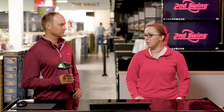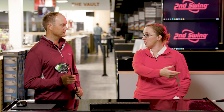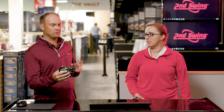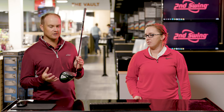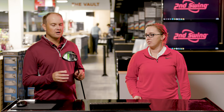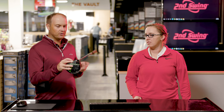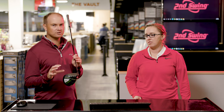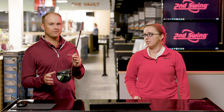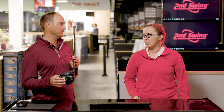You see that especially a lot with amateur golfers. There's a reason why there are more forgiving drivers — the sweet spots are bigger so you're not going to lose as much ball speed when you miss hit it. If you hit it off the heel or toe or thin or fat, you'll definitely see a huge dramatic change. The MOI has definitely increased a lot with new drivers, and that's been the real focus the last few years because there are limitations on how fast the ball can come off the face — there's no real spring effect on drivers anymore. Even moving the ball just one or two inches from the middle to the toe or heel, you will still see a dramatic loss, not only with a driver but also with irons.